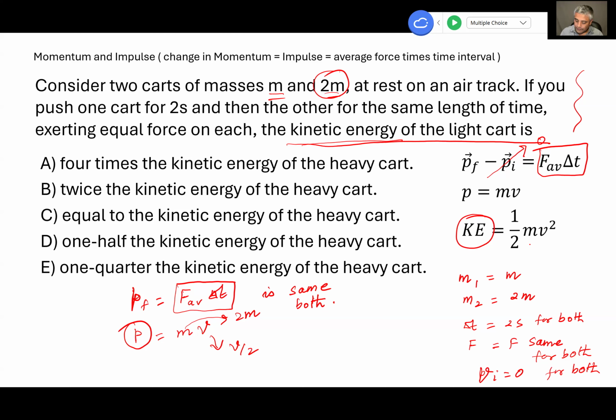So the kinetic energy of the light card: the light card has mass m, and the speed we said was, did we say v? Okay, let's say that was v. Then we can write that for the light one. Now let's do that for the heavy one. Half is the same for both. Mass is now doubled because it's the heavy one, but the speed became half. And remember, this one has to be squared.